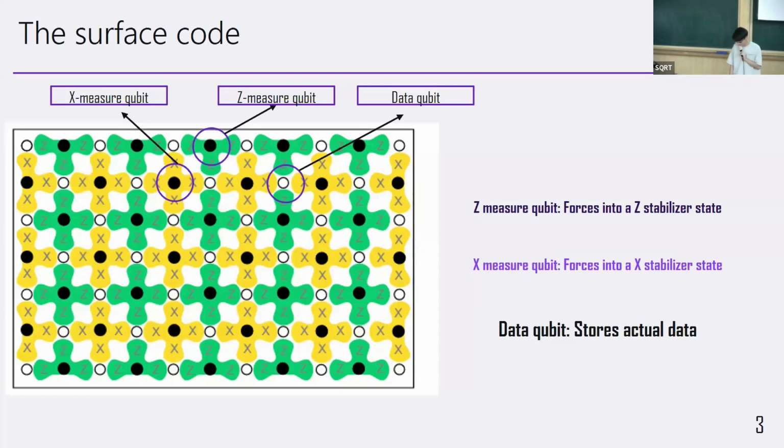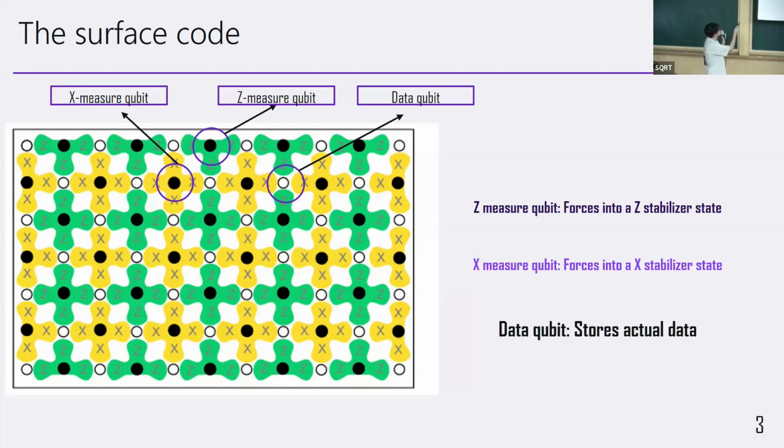For the uninitiated, the surface code is basically an error correcting code that's optimized for superconducting qubits. So the black spots you see and the white spots are actually qubits. What's the difference? The black spots, we call measure qubits. Why are they called measure qubits? It's because we use them, we measure them. Shocker. And the ones in white are the data qubits, where we store our actual data.